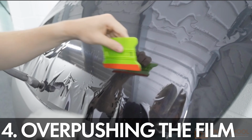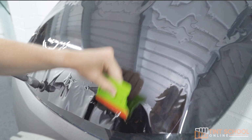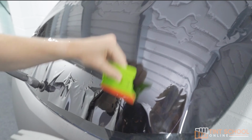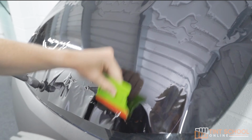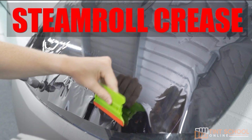Now how did he do it? So here, you didn't really even touch it with the heat. It didn't even shrink it at all. But then when you're going to push, you only push out what shrunk. Nothing is shrunk. He didn't stop and identify. And look how far he pushed. There, that's the crease, steamroll crease, pushing out what isn't shrunk.